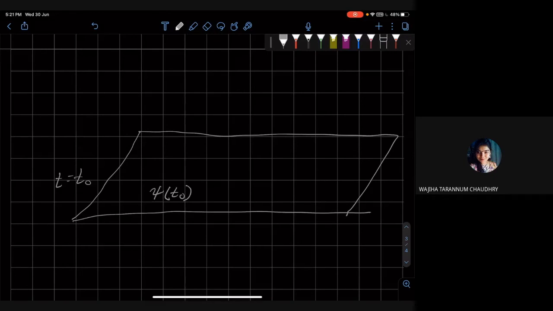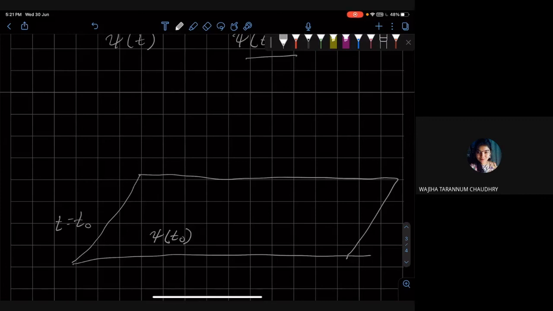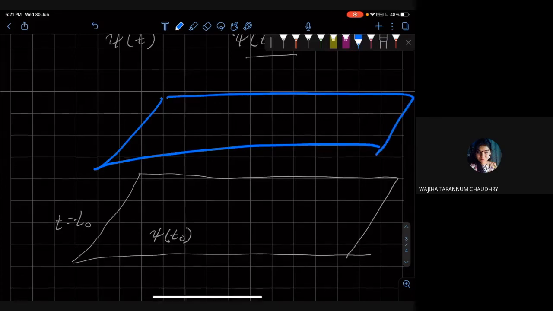Usually you don't know the wave function of the universe. You know a subset of the wave function of the universe, and you know what the boundary condition to that subset is, so you can predict the future of that universe. So what you want to know is, at a future time slice, suppose this is the future time slice where t is equal to, say, t1, what would the universe look like? So what psi looks like at t1.